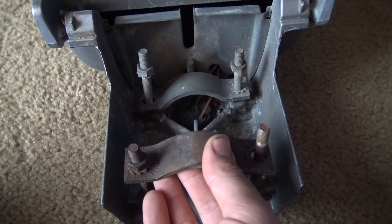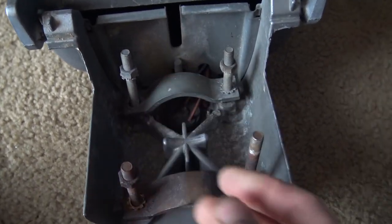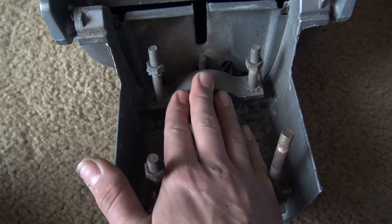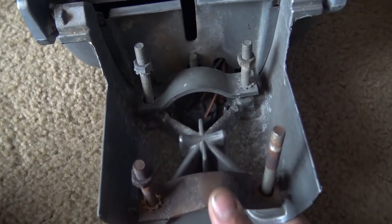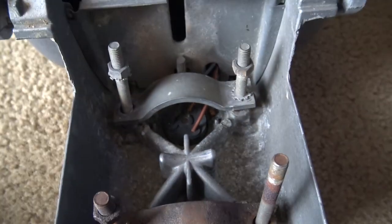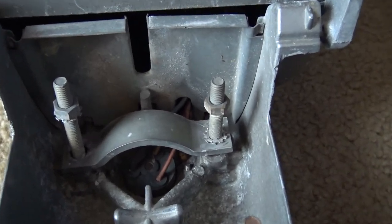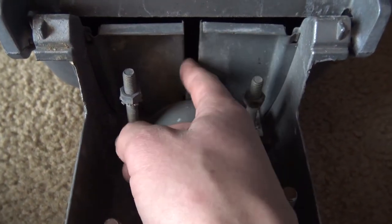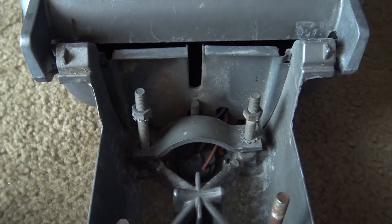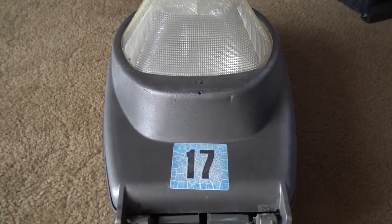Whether it is enclosed or not, I do appreciate these two brackets — they just screw down and are very strong when up on the light, and very adjustable. I do actually like the bracket design; the thing I'm just not happy about is how it is open. The photocell comes right up under the back and they have a divider to at least kind of keep the inside closed. The wires for that go there and when the arm is in, the wires go through this little space to enter inside the light. With that said, let's go ahead and open the light and take a look at the refractor door.